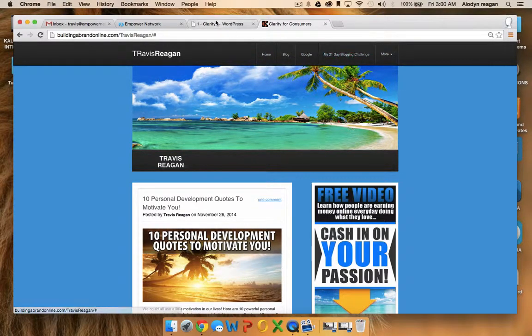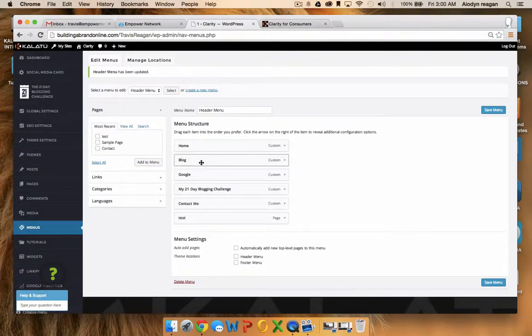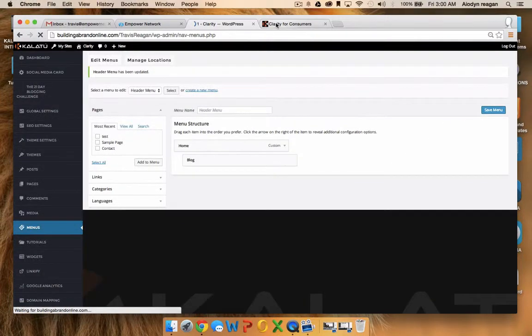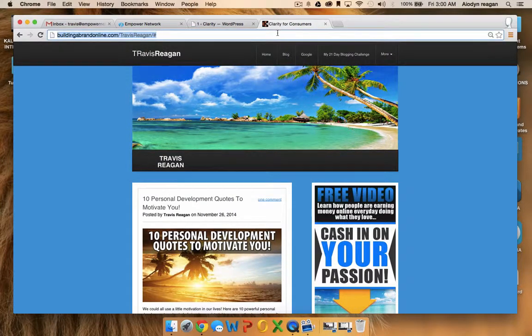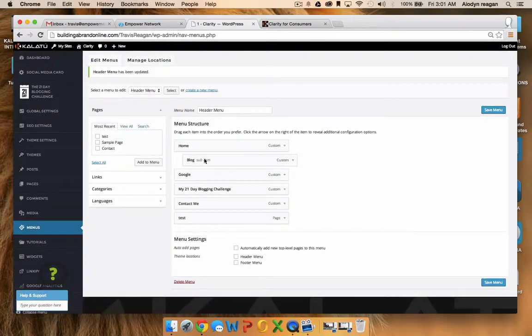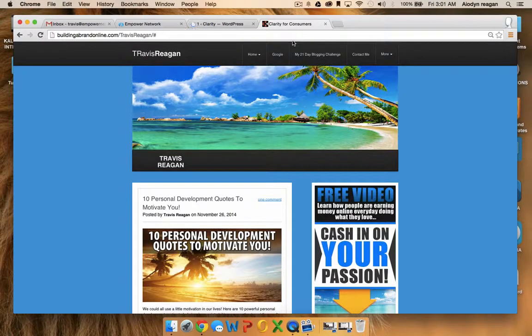That's important in setting up your menu for a few reasons. You can just change the order of the items that you have there, or you can actually drag it out to the right here. So what I've done, you'll see this gray text that has appeared. It's called sub-item or sub-menu. If you save that, you can actually create a sub-menu in your blog. Now I'm going to refresh my blog page. You can see here that that has created a drop-down menu under the item that I've dragged it under. So that's a pretty cool feature. I'm going to drag that back, hit Save Menu, go back here so you guys can see that, refresh, and you can see that it's back.